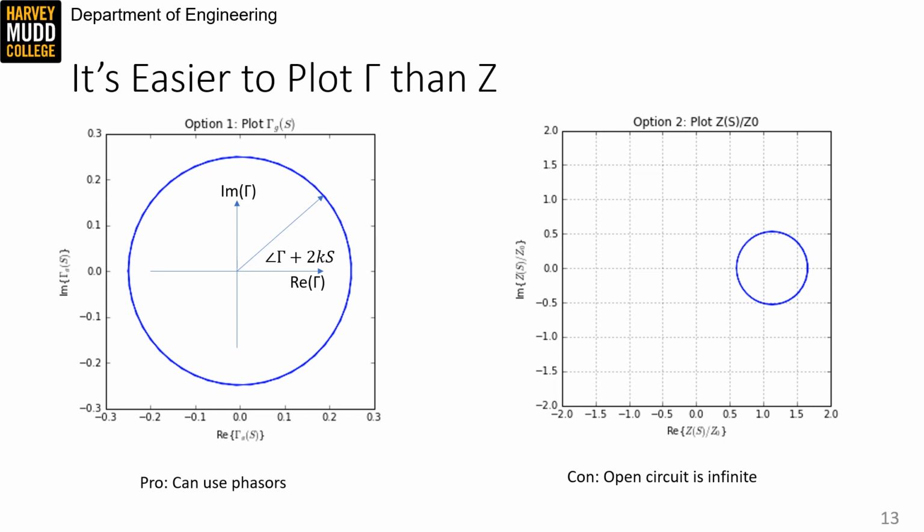However, there's a bigger problem with plotting z, which is that sometimes we use open circuits, so we'd have to figure out how to plot infinite values if we wanted to use a graph of z. Both of these facts suggest that we should build our tool by making a graph of the complex gamma plane, and indeed that's what the Smith chart is. In order to switch between gamma and z, we're going to take the grid lines on the z plot and superimpose them on the gamma plane. So we need to figure out what this line looks like when we put it on the left graph.